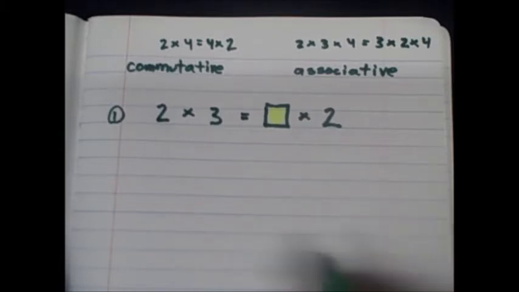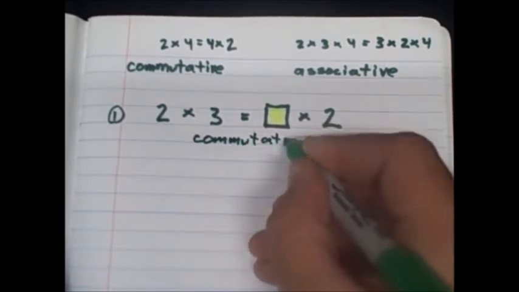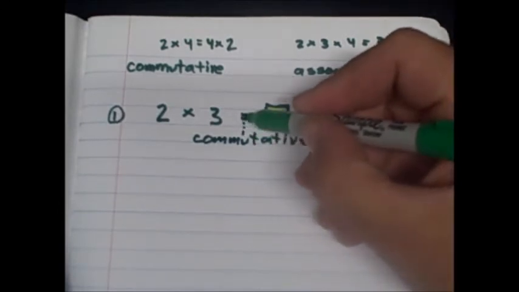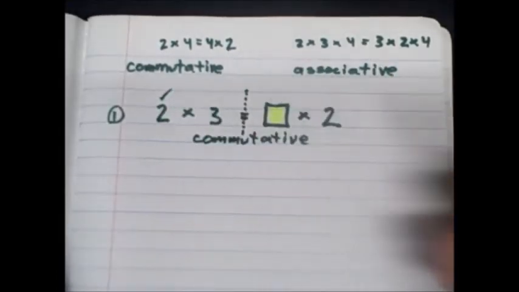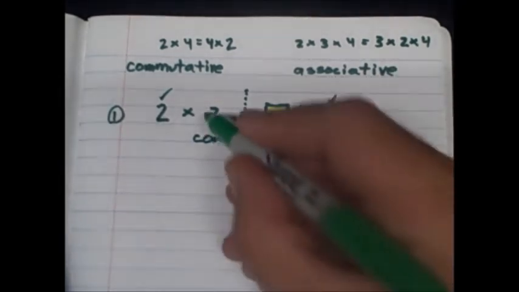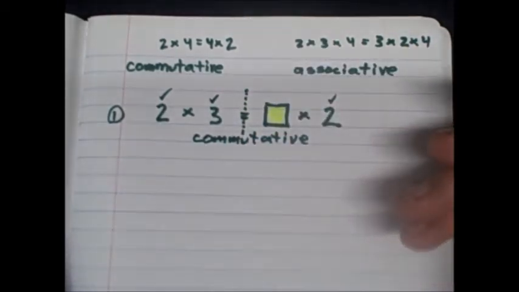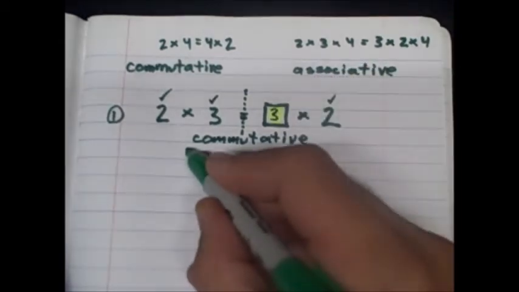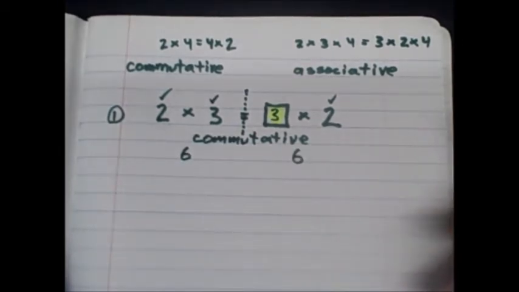Clearly, this is a great example of the commutative property of multiplication. And one way I like to look at it is the equal sign is kind of like your dividing line, your midpoint. Do I have a 2 on this side? Yes. Find a match on the other side? Yes, there's my 2. I have a 3 on the left side. Do I have a 3 on the right side? No, I don't. So clearly that would be the missing number, because 2 times 3 is 6, and 3 times 2 is 6. A great example of the commutative property of multiplication.